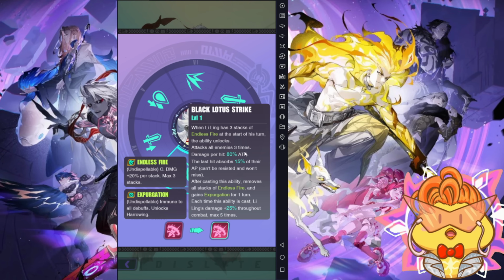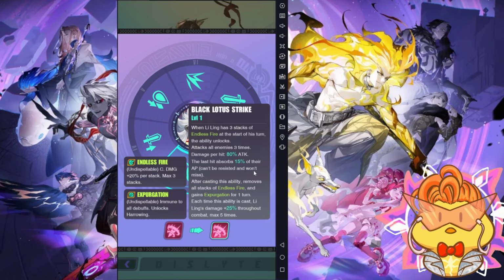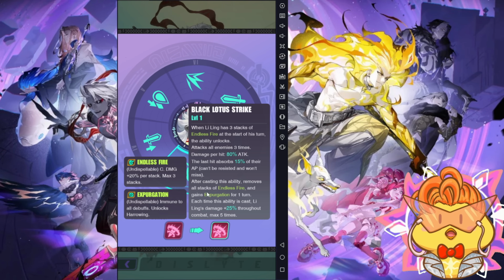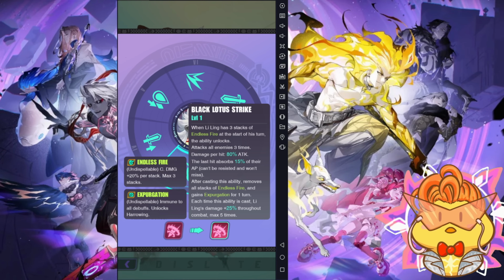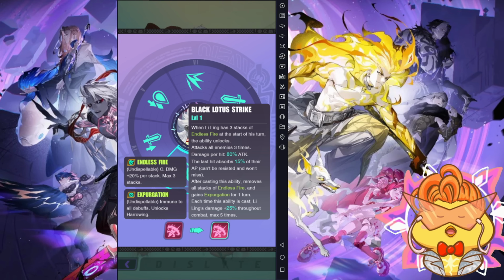Attack all enemies 3 times, 80% of the attack, then the last hit will absorb 50% of the attack, which cannot be resisted and cannot miss. Then after casting this ability, it will remove all stacks of Endless Fire and turn into Expurgation. The Expurgation lasts only 1 turn, and each time this ability is cast, Liling's damage increases 25% throughout the whole combat, up to 5 stacks.